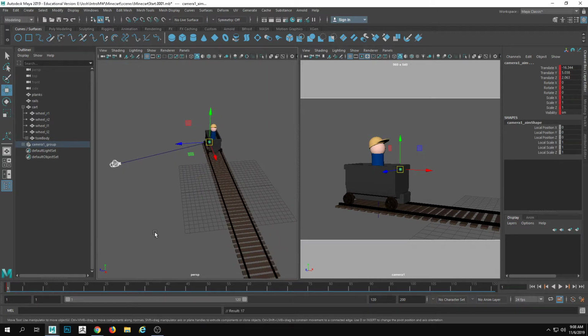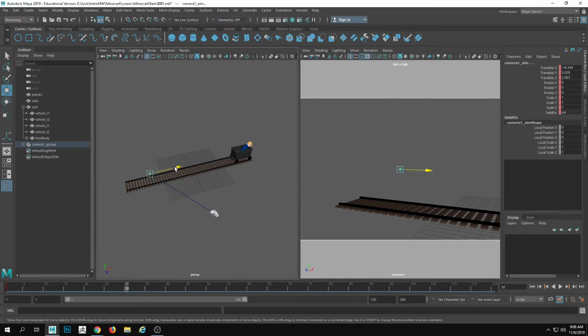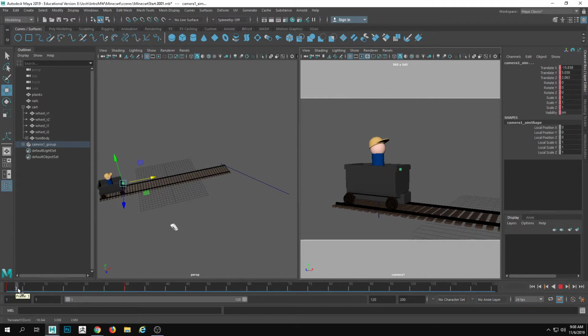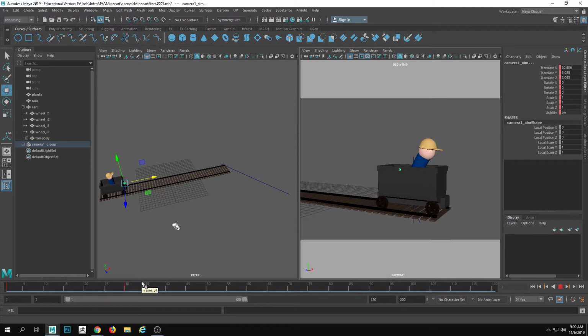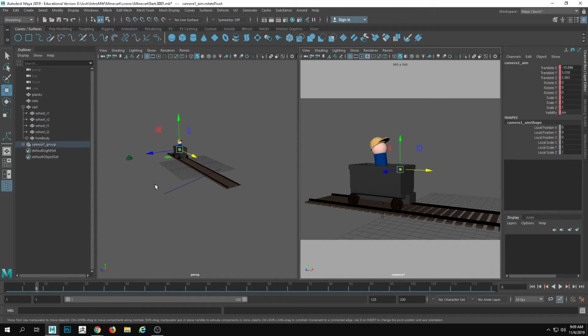All right, so now let's animate this thing. I'm going to hit the S key to animate that. And then I know from here to probably frame 30, that is going to go out of bounds from what my camera can see. Now this camera has an aim on it, so if I drag that over, now I can move that camera back and forth, and that character will always be in frame, which is kind of nice because you're keeping it as a constant, and it's got to update. That's why it looks a little bit glitchy there, but that is very, very helpful for me. So I can have this thing animating for this.